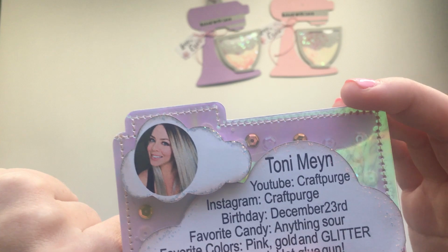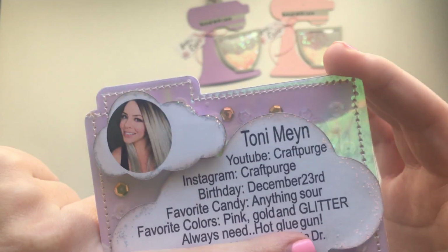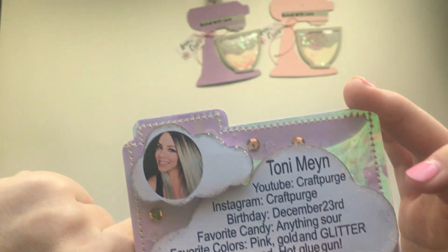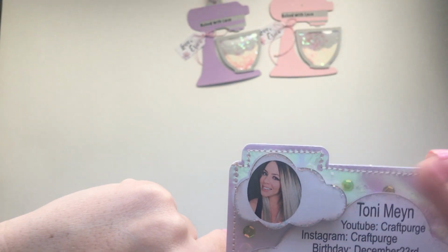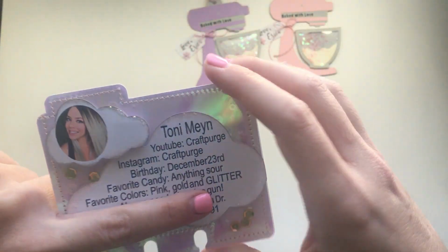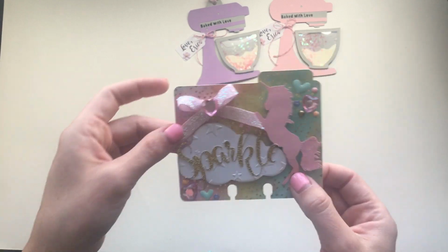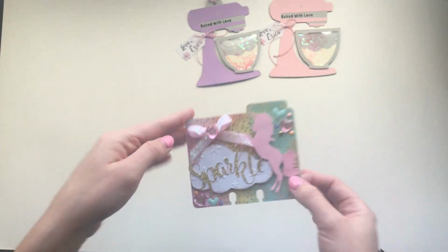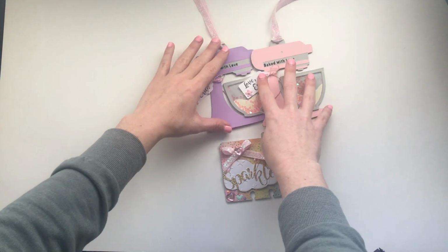Then my YouTube craft purge, Instagram craft purge, birthday, your favorite candy, favorite colors, and always need my hot glue gun. And then our address is what was required. Then for extra points, she said include a picture of yourself. So I just printed my YouTube picture in a circle and put it on a cloud and elevated it with some puffy tape to give it dimension. And I inked the edges, but I didn't really like it. Then I stickled it. I didn't know what I was doing, but it's all right. So there we go. And there it is. You can hear it shaking on the other side. So that's it. My very magical memory dex card and my shaker KitchenAid things.